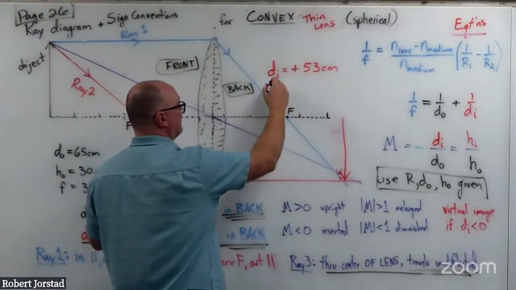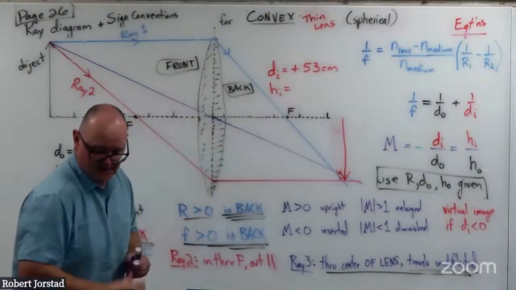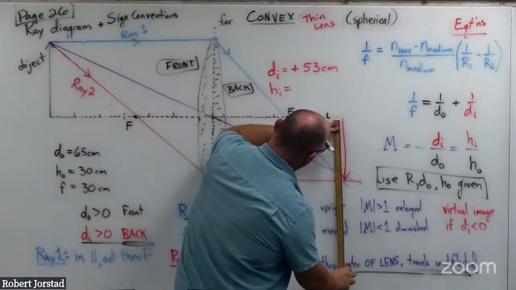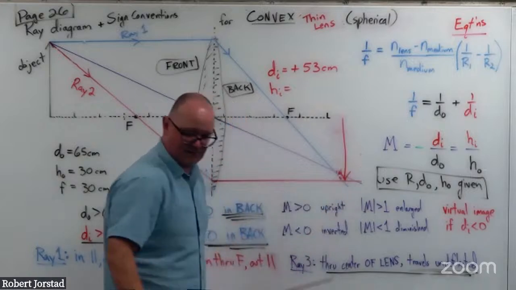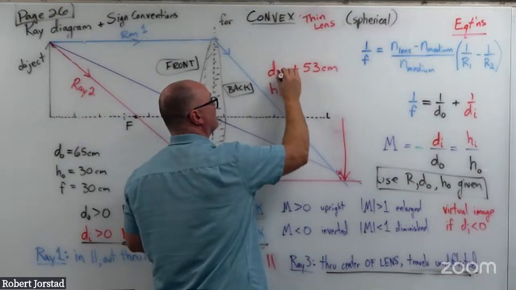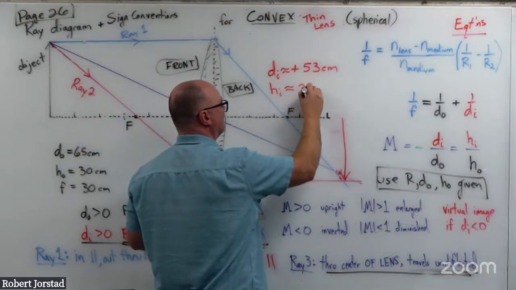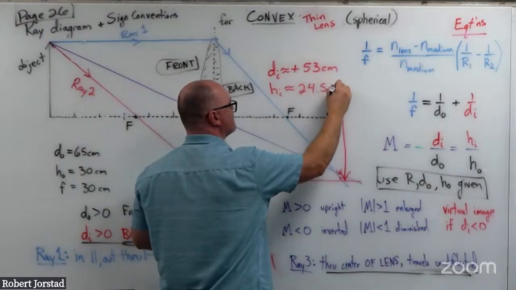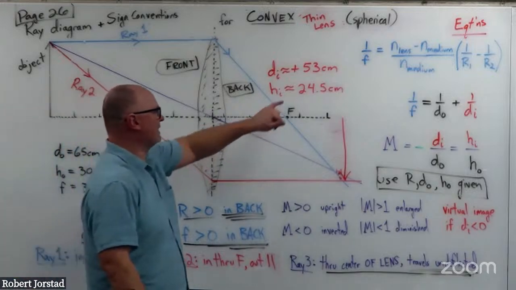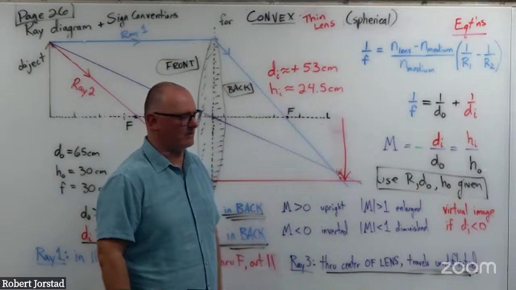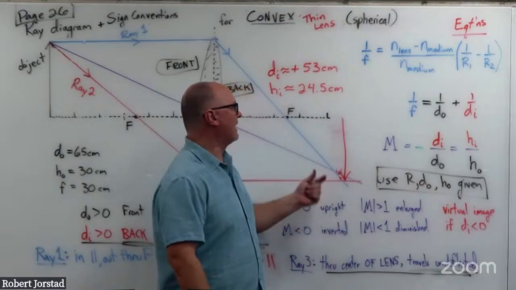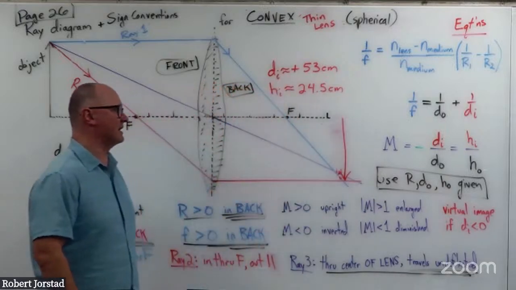And then the height of the image, I found it to be about 24 and a half or something. Let's just say about 25, and these are approximate. I checked, and I believe this one's pretty close. I think I calculated and got something close to 55. But what you could do now is, again, use the F, DO, and HO as givens, crank it out, and see if you get numbers somewhat close to this, okay?